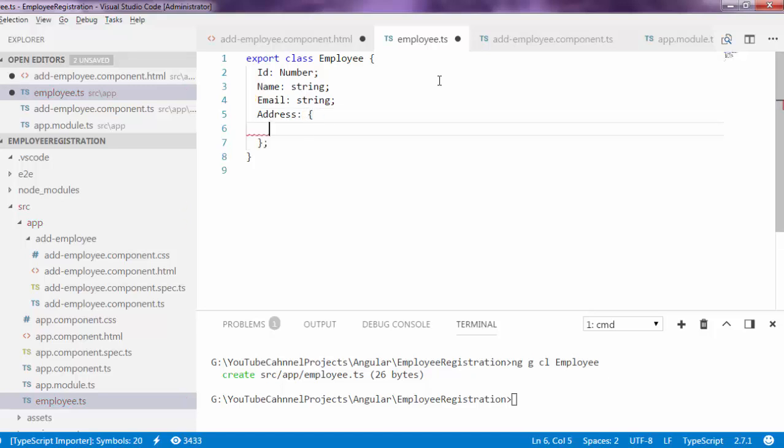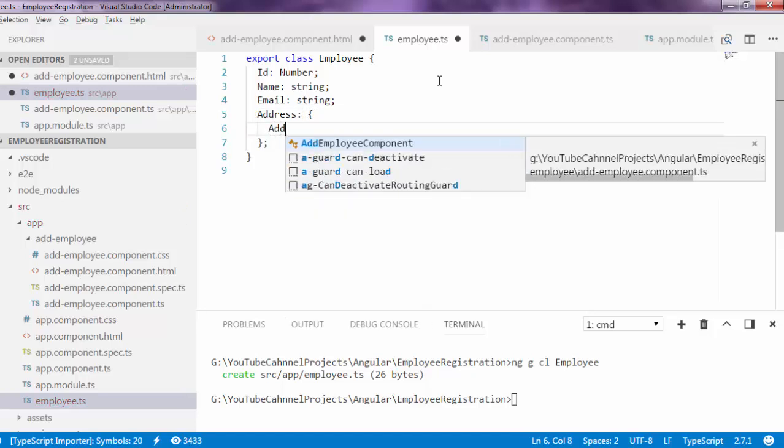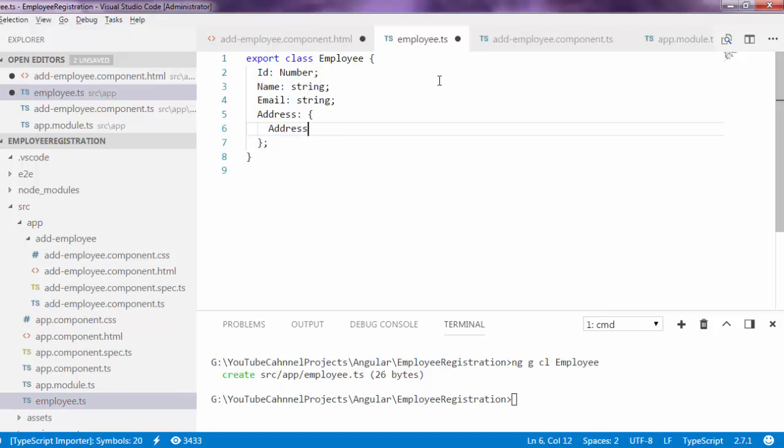Address contains address 1, string type.